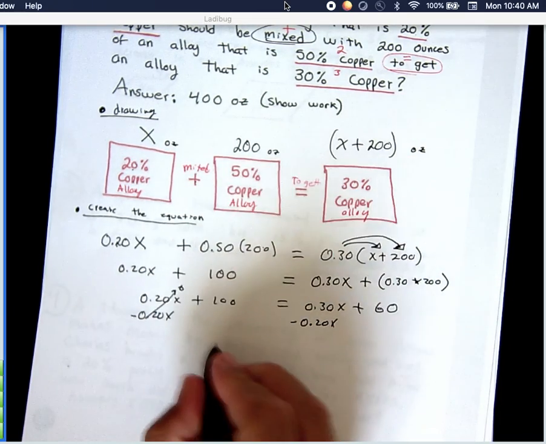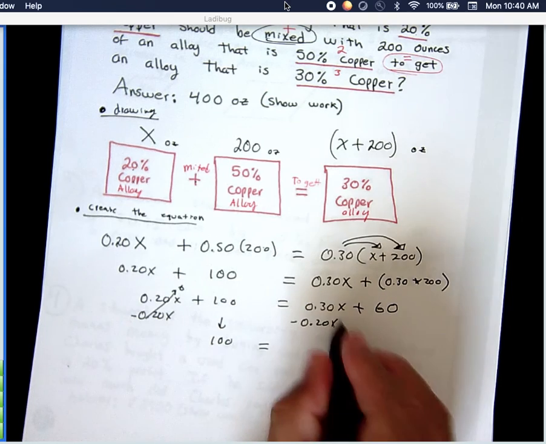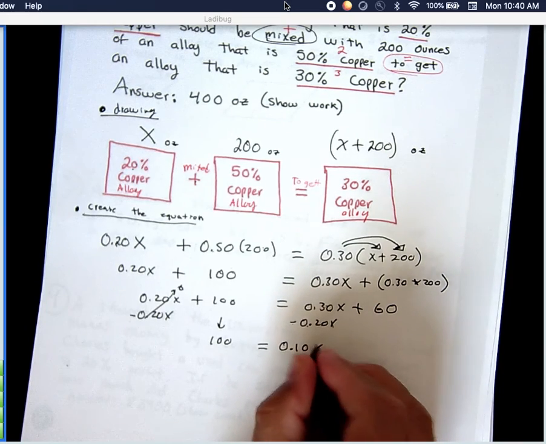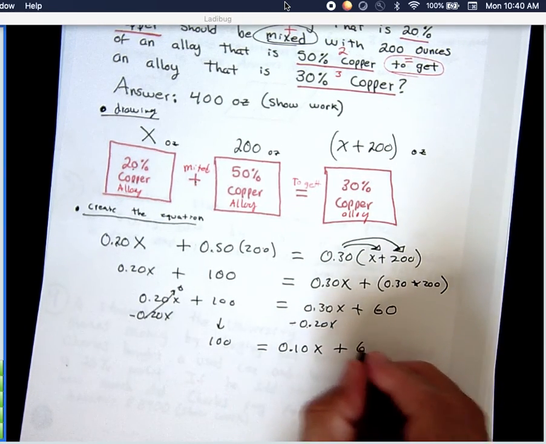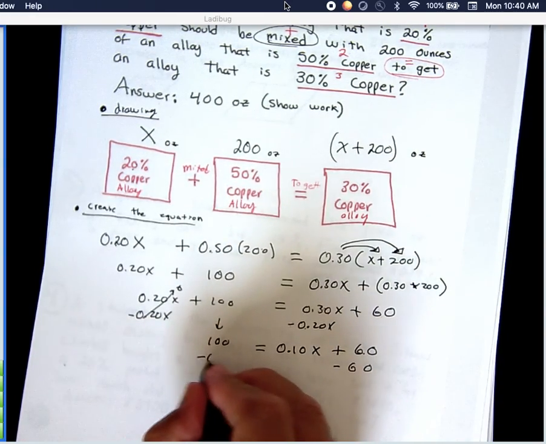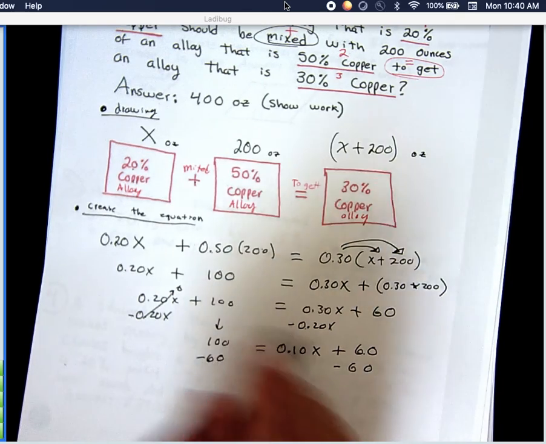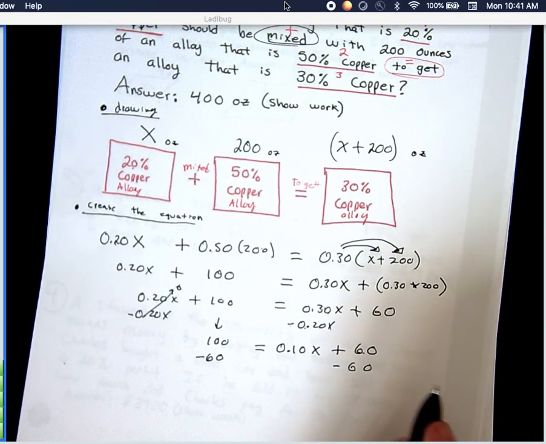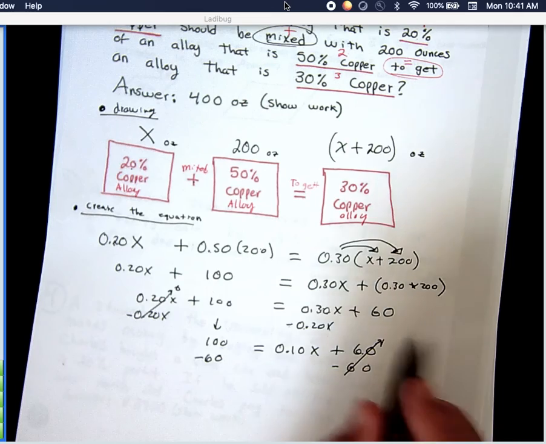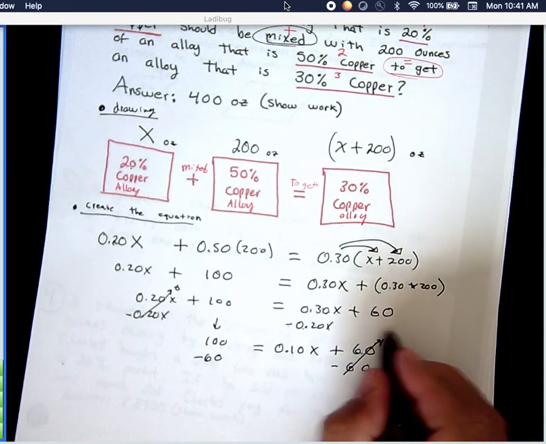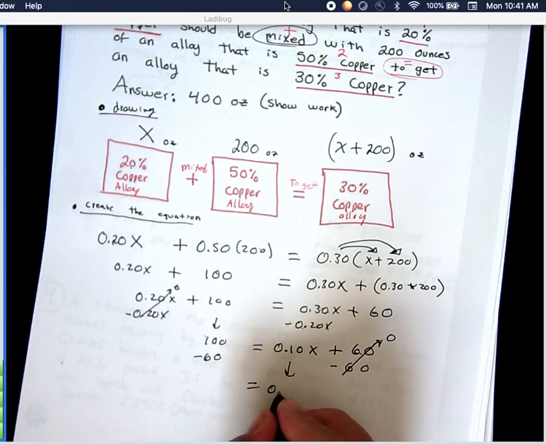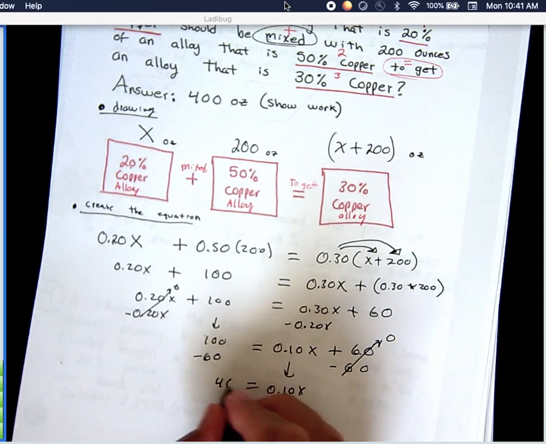So this becomes 0. You bring down the 100s. 0.3 minus 0.2 gives you 0.1 plus the 60. Now combine numbers, but you bring this one to the other side. And you could have gone either way, from here to here or from here to here. It didn't really matter. The only difference is you would get negatives if you go the opposite way. You would get negatives here and here. That's why I went this way, to avoid the negatives. You bring this one down, and that one gives you 40.